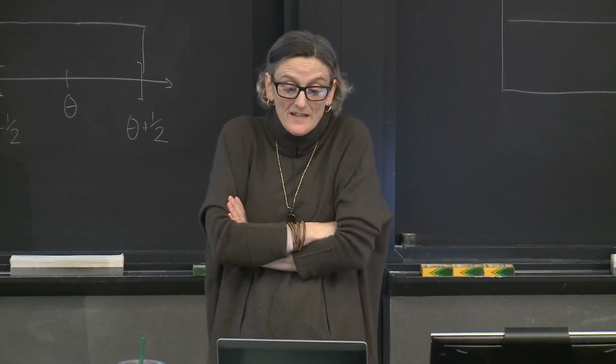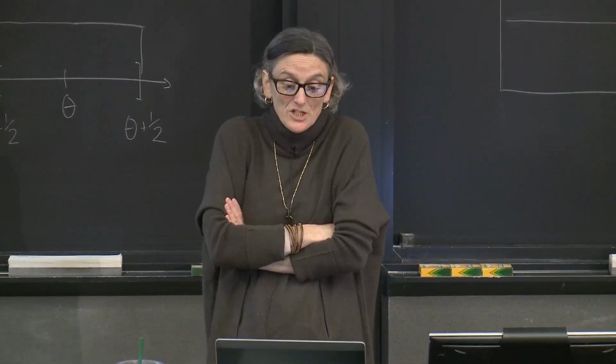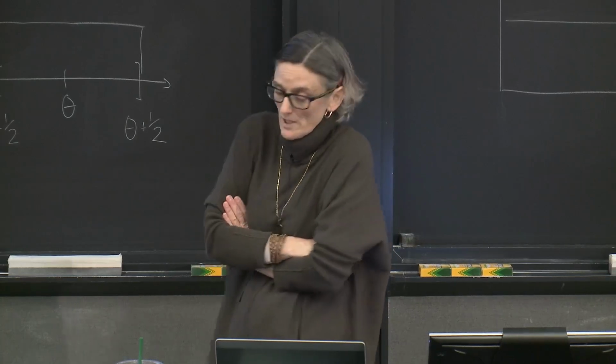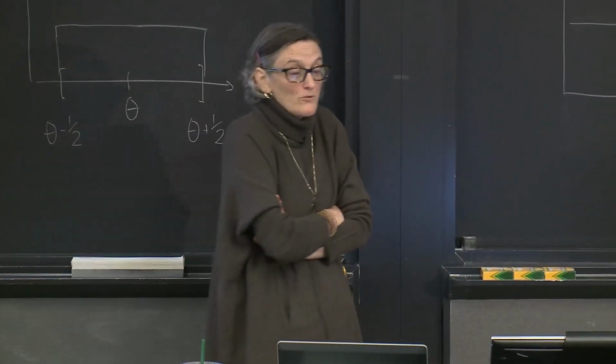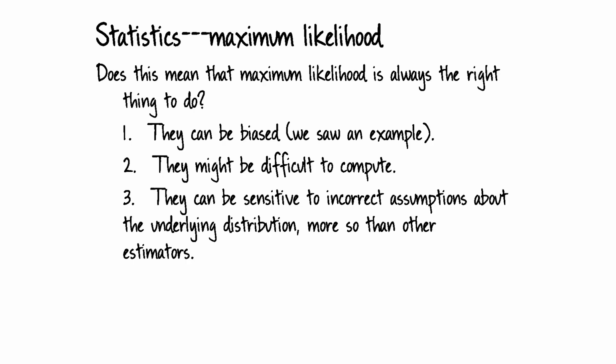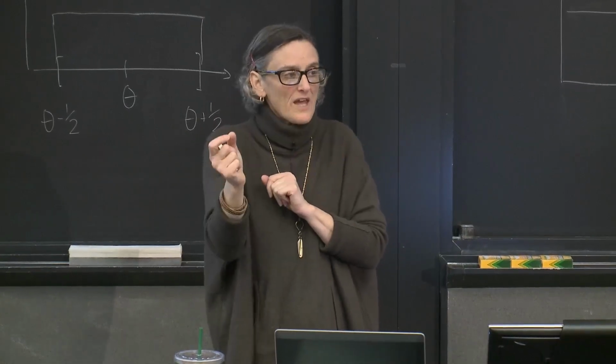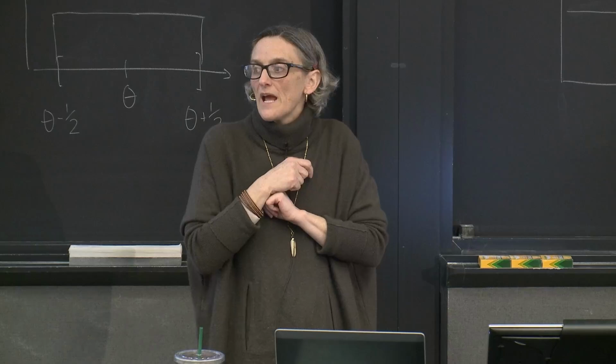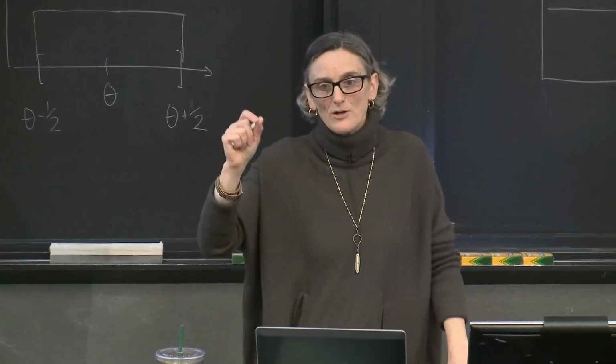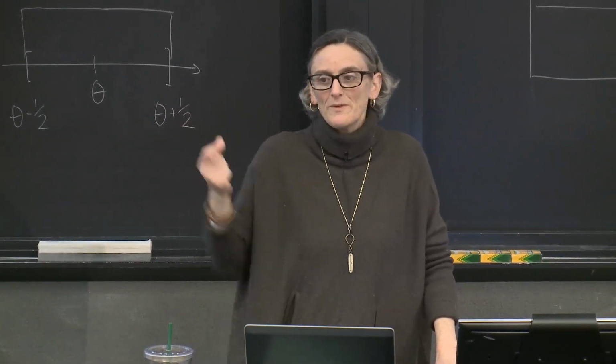So does this mean that maximum likelihood estimation is always the right thing to do? Well, no, in fact. We saw an example where, even given that our assumptions were correct, the maximum likelihood estimator was biased. That was the example where we were estimating theta from the uniform 0 theta distribution, and our maximum likelihood estimator for any finite sample size was going to be biased.